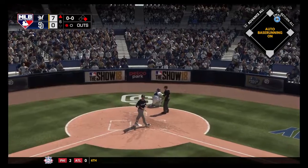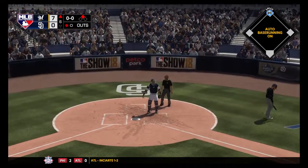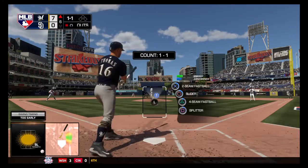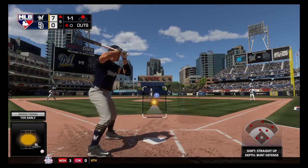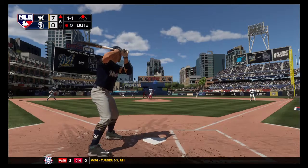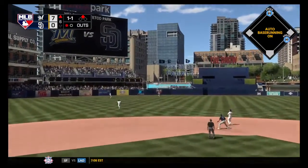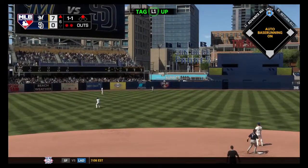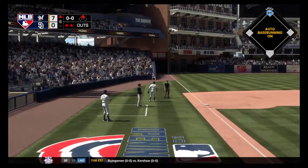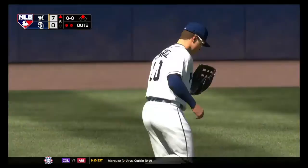Pitch is way outside, and that's straight to the backstop. And forget about the double play now as he'll move up to second here on the wild pitch. The pitcher, Aaron Thomas, steps up to the plate in a sacrifice situation, so let's see if that is indeed on right here. This is hit high in the air out toward left center. Renfroe calls off the left fielder as he takes charge for the second out. Center fielder number 25.